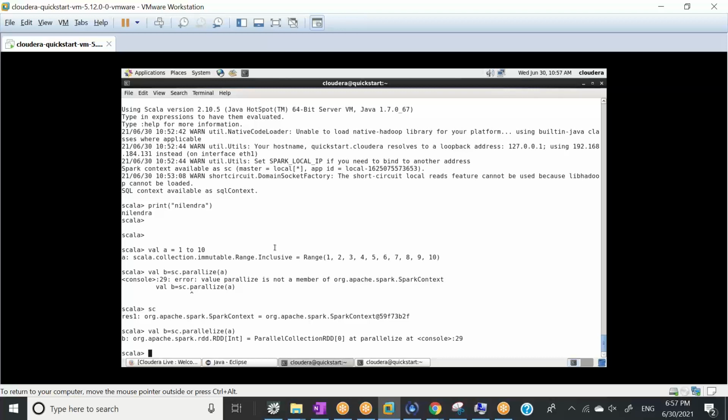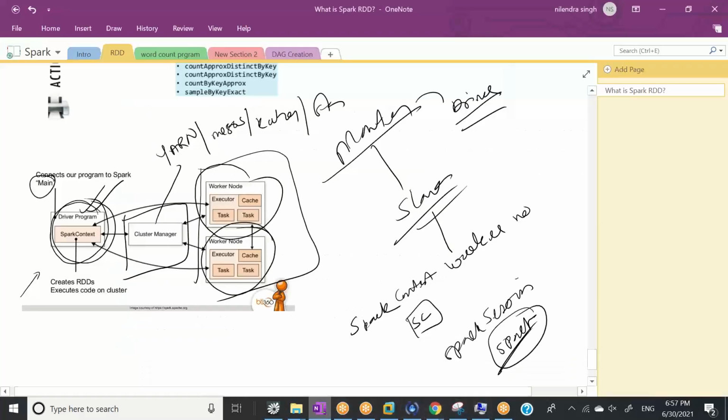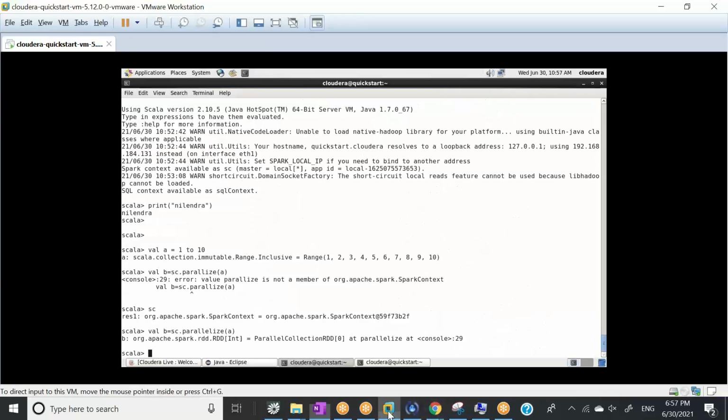Okay, and this is the most important thing when you want to execute code in Spark, right? So let's go to our notes. And this is where this Spark context, or SC, will come in. So you will submit your code to SC. So when I go here, I have submitted my code using SC.